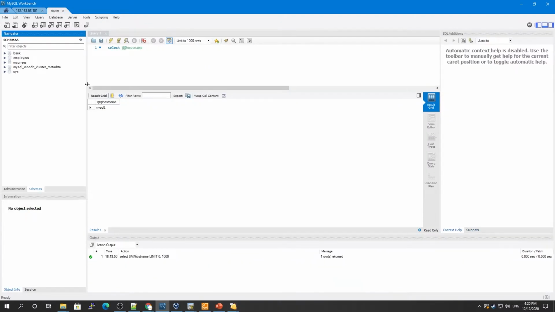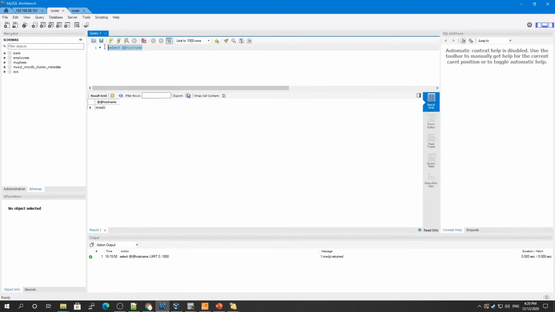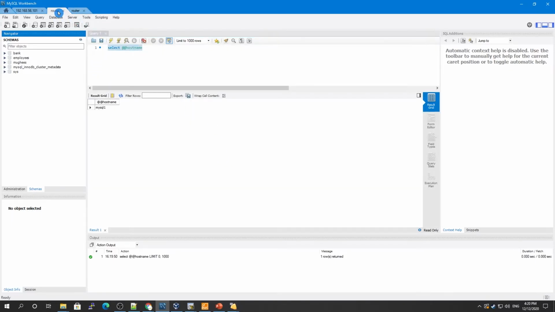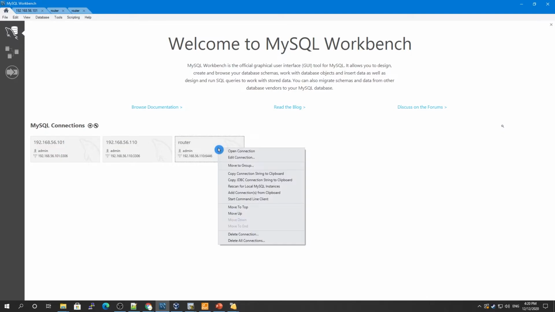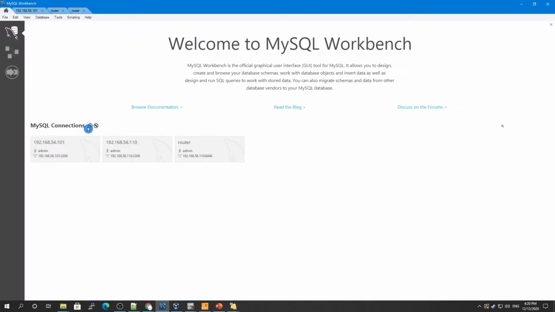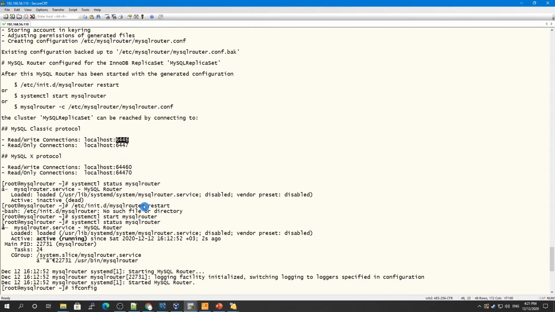Okay, the router we have connected, and let's make another connection and see if this is going to connect to our second host or not. Now it's going to the first one, and let's say I want to create another only for read, so let me copy this one. Okay, just a minute, sorry. Let me copy that IP, and this is the port.